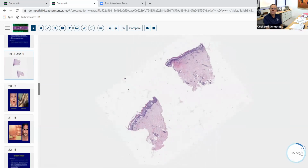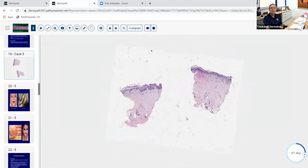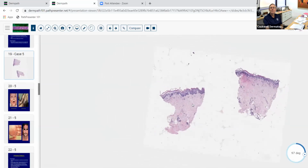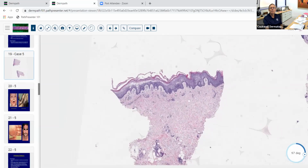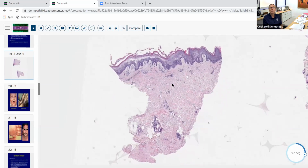Now let's shift gears again, and this is fair for the board. This is something the board very well might show you, and you should know this pattern. It's probably not one that a first-year resident is going to know yet. They might at the end of their first year. Second years, you should know this. Third years, you should definitely know this.